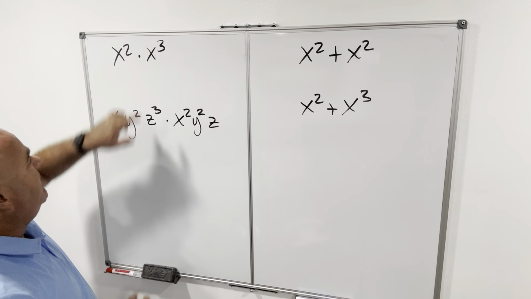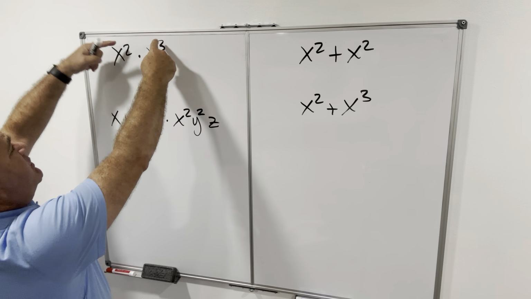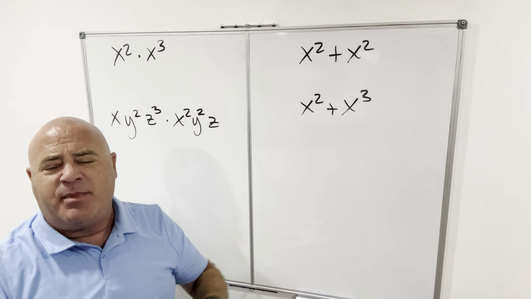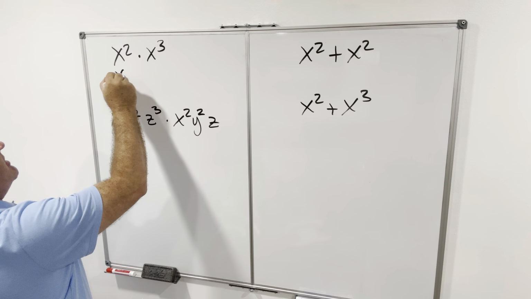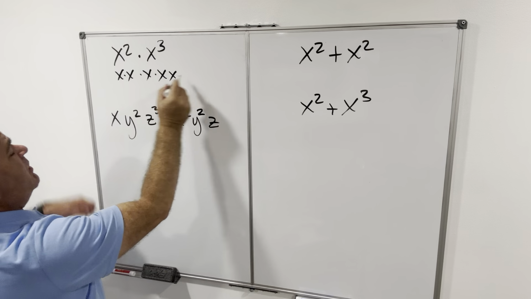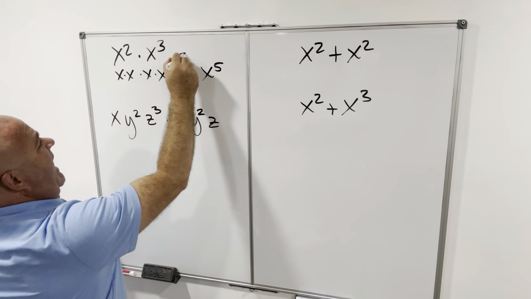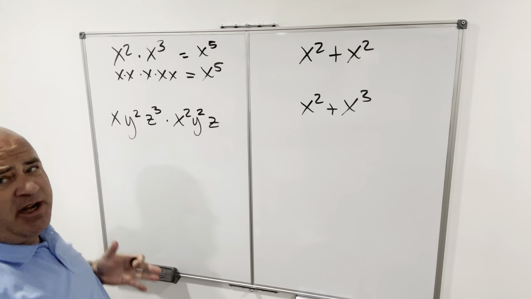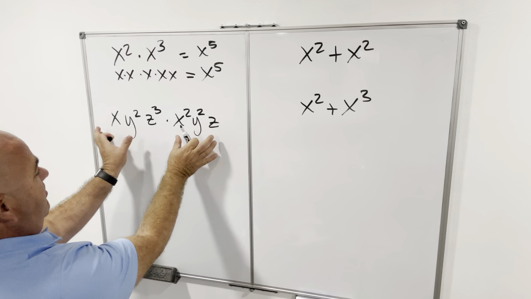So for example, if we're multiplying x squared times x cubed, the rule is we're going to add our exponents. But if you can't remember when do you add them, when do you multiply them, you can just rewrite this to figure out what's going on. This is x times x, and then times x times x times x, which is x to the fifth. Well, that's just adding our exponents. And we can do that no matter how many terms we have. As long as we're multiplying, we're just going to combine our like terms.